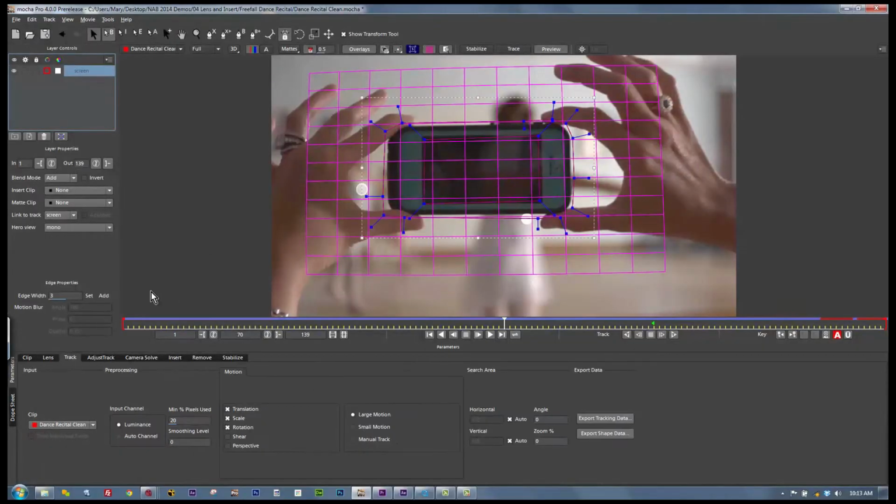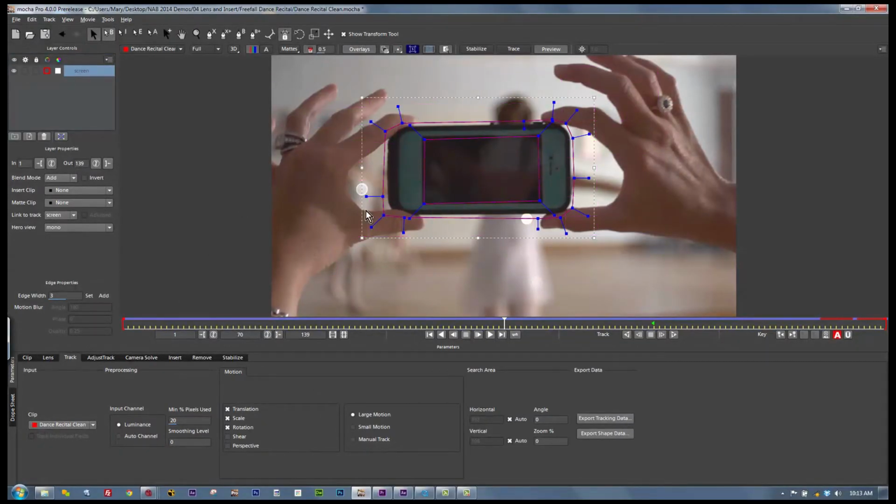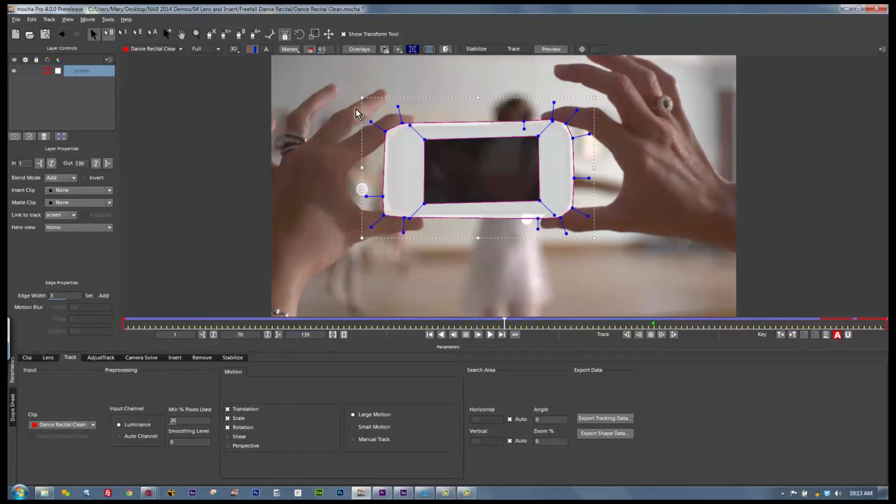All right, so we have our lens data, so now what do we do? Well, actually we track it. So we go over to our track tab and turn our grid off for a second here. Now, when we draw our shapes around our screens, it's very important that we draw around the outside and that we use the Add to X-Spline tool and cut out the middle. Let's show you what that looks like.